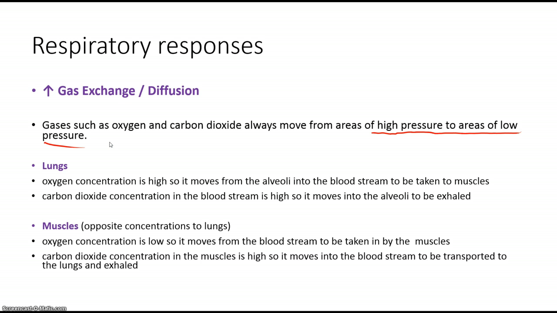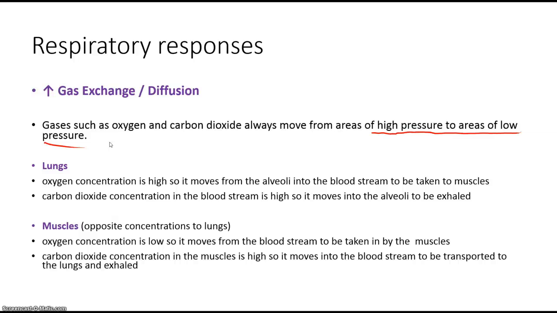So it occurs in 2 main spots, but obviously it occurs in a lot of other spots around the body. But from a PE point of view, we're worried about the lungs. So you breathe in, your lungs fill with oxygen. We want to get that oxygen into our bloodstream. So through the alveoli, it goes out into the capillaries, and that diffusion occurs. Then it is delivered via the arteries to the working muscles. And then, of course, the oxygen concentration is higher in the blood supply around the muscles than inside the muscle. Same thing occurs with that diffusion.